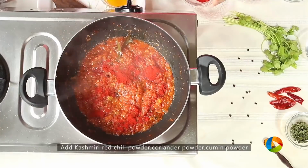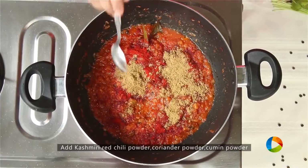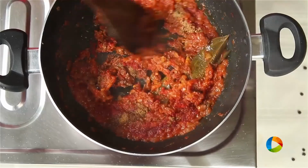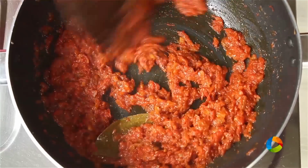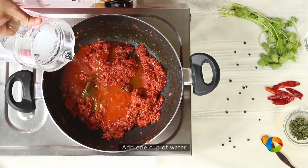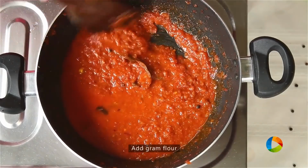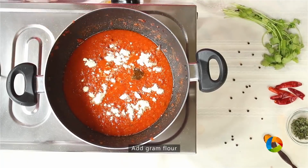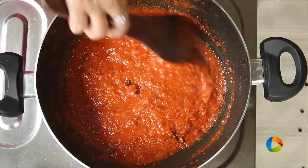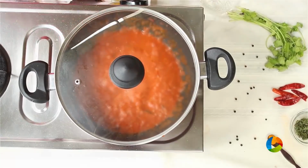2 teaspoons Kashmiri red chili powder, 1 teaspoon coriander powder, 1 teaspoon cumin powder. You can see the instant color change after adding the Kashmiri chili powder. You can see how dry the masala has become. I'm going to add 1 cup of water. I'm going to just add 2 teaspoons of gram flour. Close it and let it simmer for a few minutes.